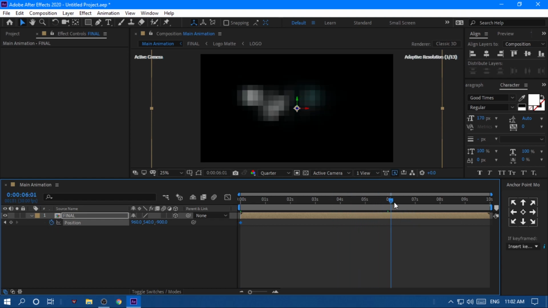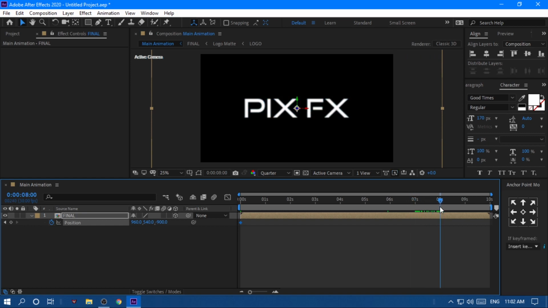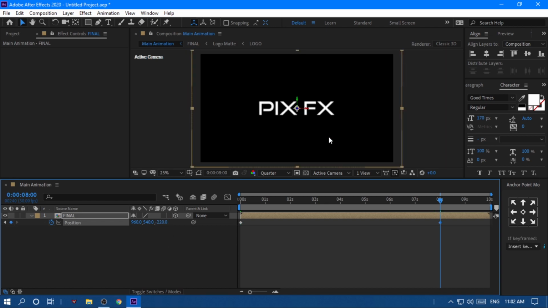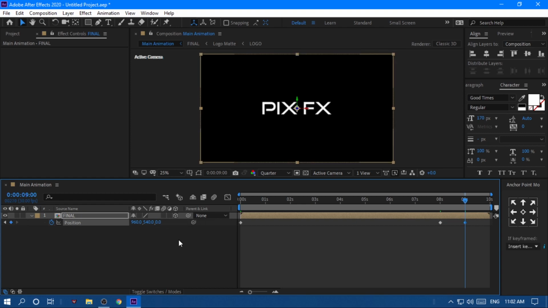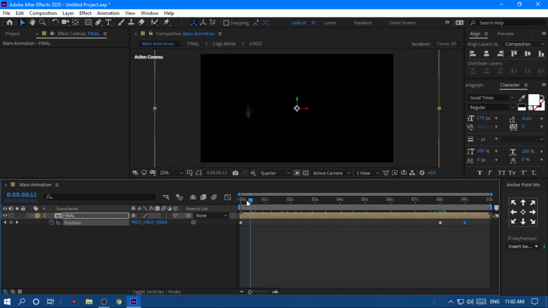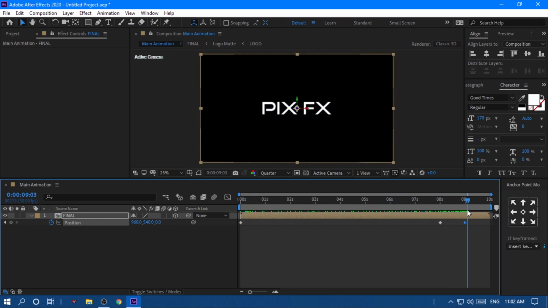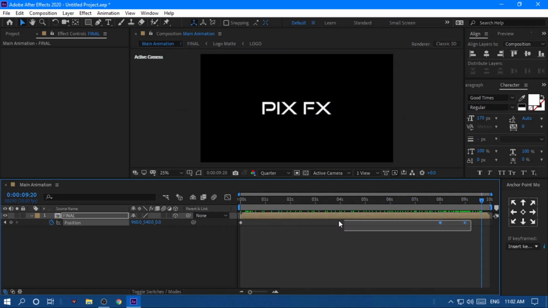Then go to 8 seconds. And set Z value to -220. Then go to 9 seconds, and set Z to 0. Now, select all these keyframes, and hit F9 on keyboard to ease them.